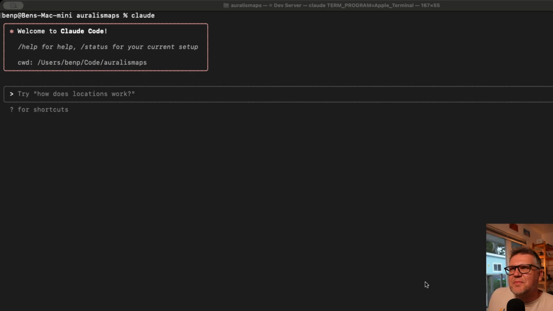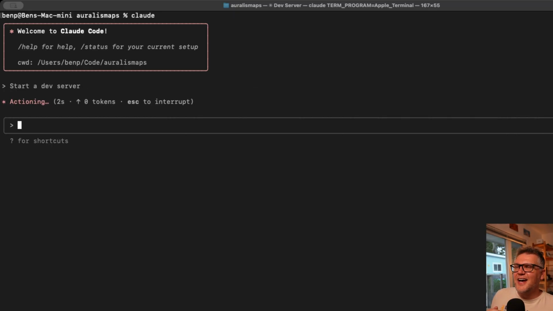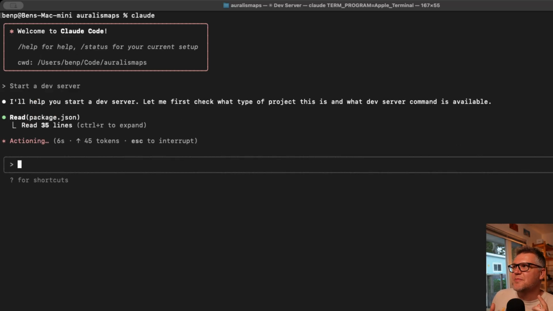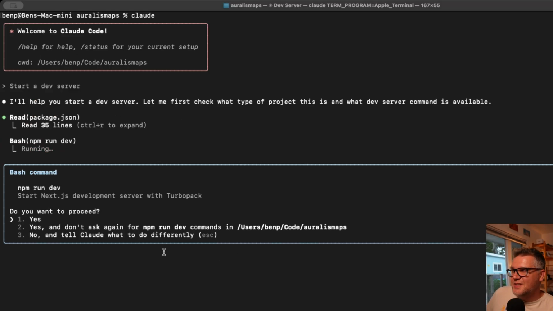This first tip addresses something that really can kill your flow in Claude Code. So we do something simple in a project, especially when the first time we say start a dev server. It's going to ask us for permission to actually run the command or edit the code, whatever the case may be. And then it gives you three options. You can either just proceed with it. You can proceed with it and then don't ask again for that particular command. And then third, you can just say, no, I want to do it differently.